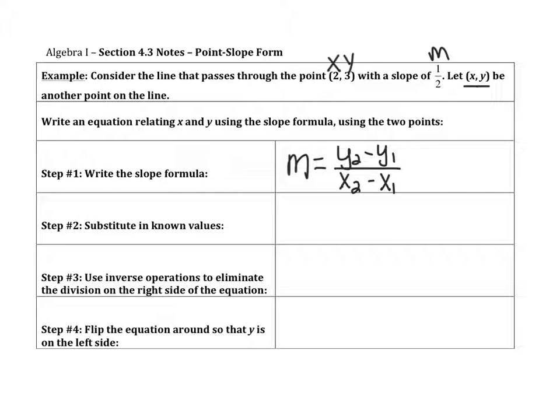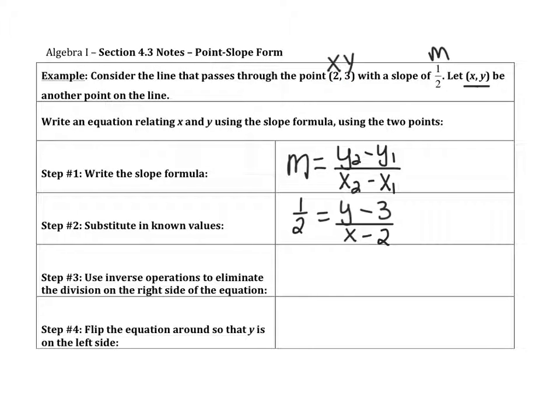So it'll look like this. Instead of m, now I have 1/2. Instead of y2, I'm just going to make that just a y from this point (x, y). I have that y, so I'm putting y in for y2. I have my other y value, which is 3, so I'm going to say minus 3. So I'm putting 3 in place of the y1. Over, in place of the x2, I'm going to put my x from the other given point, minus the x value from the (2, 3), which would be 2.